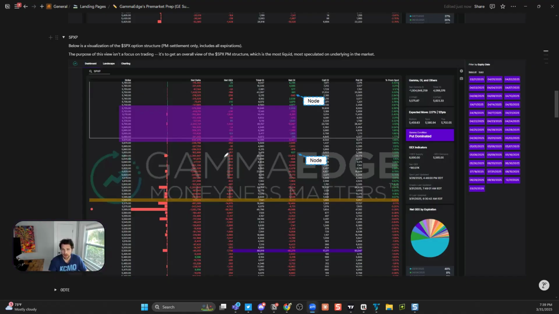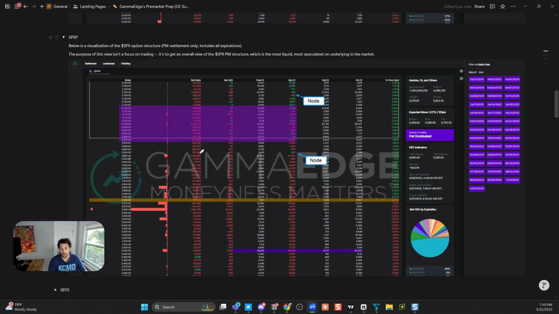And below this level, we expect puts to remain in control and price to have a downward bias. Now, keep in mind the distance from the transition zone is critical, because you can think of it as a rubber band. And the further that we get away from that rubber band, it's getting stretched and stretched, and eventually it's going to come back. The reason for this is, think about it, all these puts right here are in the money. Eventually they want to realize those profits. So the risk when we're extended down here is a monetization event. So when people say don't short the hole, this is kind of a visualization of that.